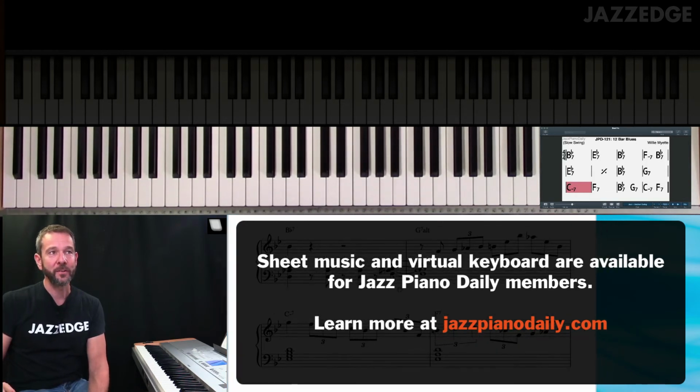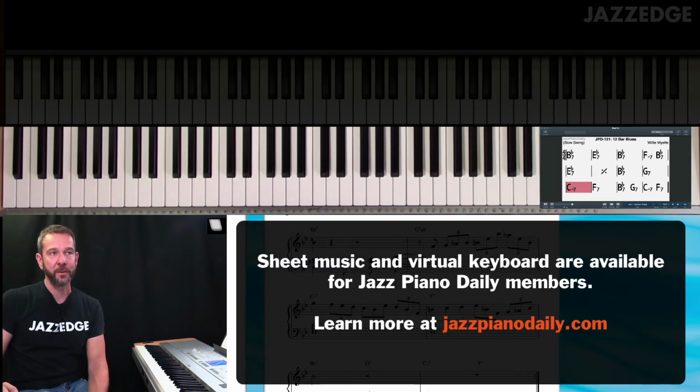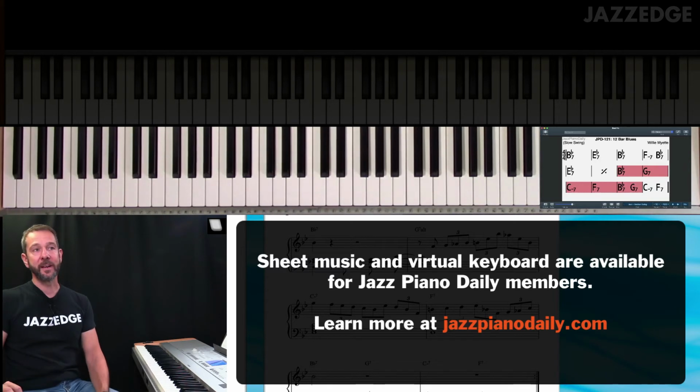All right, what I want to do now is let me go back and just practice that part right here, going from the B flat over here at the top of the page to the B flat down here. So I'm going to do the B flat to this B flat right here. Just practice that.